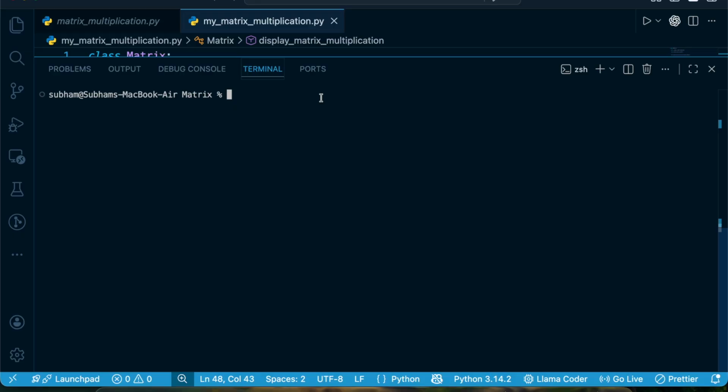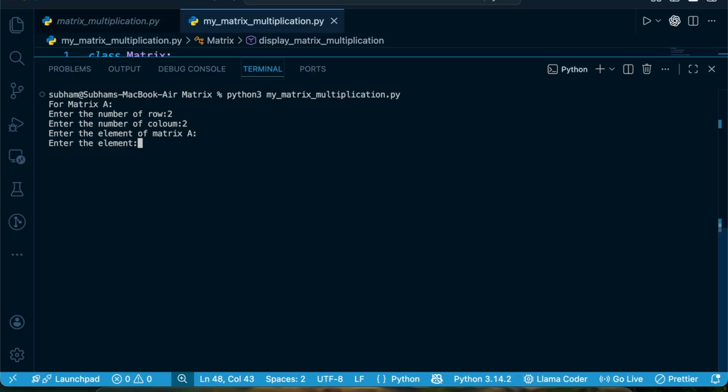So let's check the output of the matrix multiplication of the two matrices. For matrix A, enter the number of rows, suppose 2, and columns also 2, which means this creates a 2 by 2 matrix with 2 rows and 2 columns. The elements of matrix A are 1, 2, 3, 4. For matrix B, enter rows 2, columns also 2.